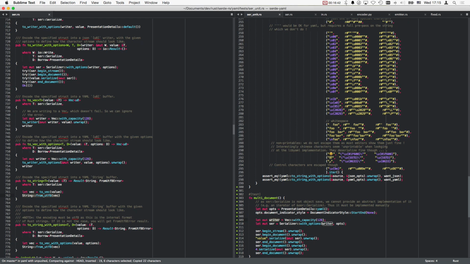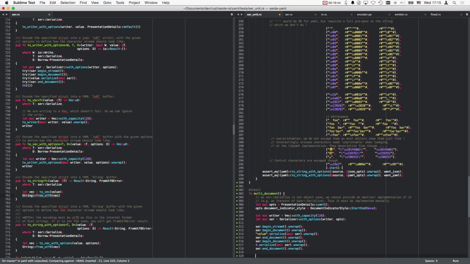Yeah, I think all we have to do is put it in here, and then we can already do an assert equal, huh? Assert equal, like this, unwrap, not to forget.